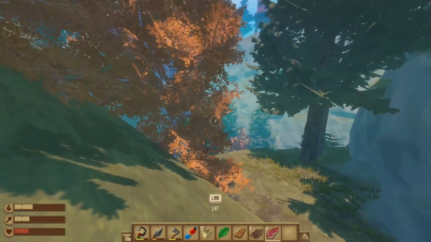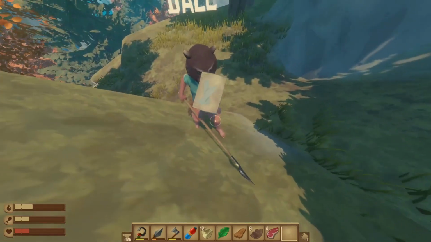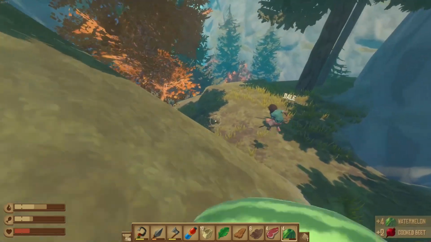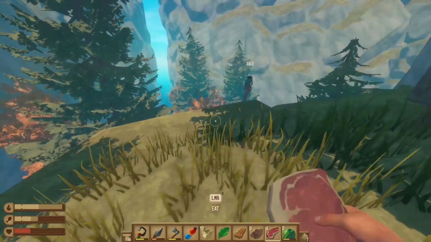Water's gonna become an issue for me soon. Food and water. Okay, well, I have a solution for some of those. Here you go. And here you go. Ooh. I brought food and water. Thank you. That's a lot. I haven't seen a watermelon in a while, actually. I've got plenty of them back at base.